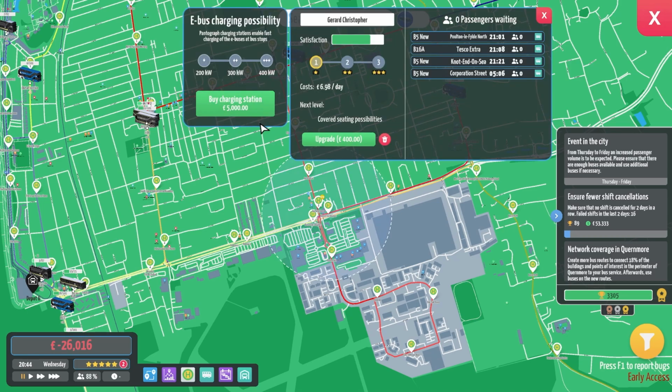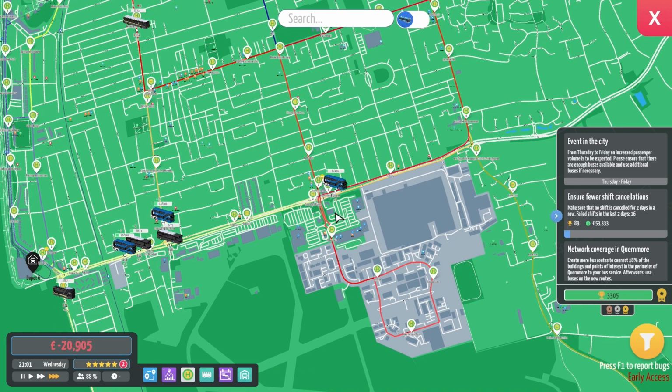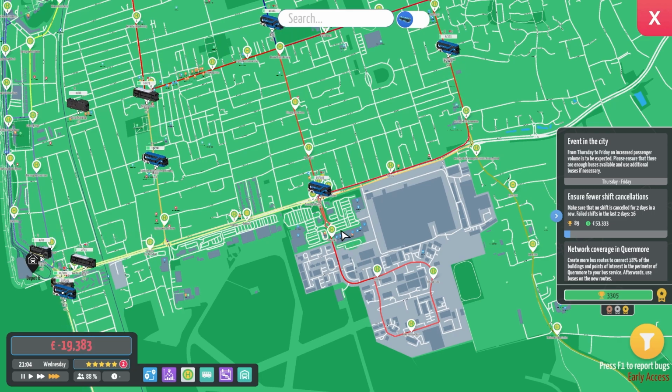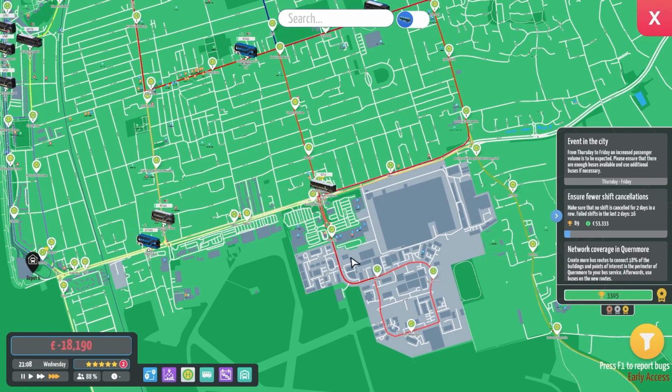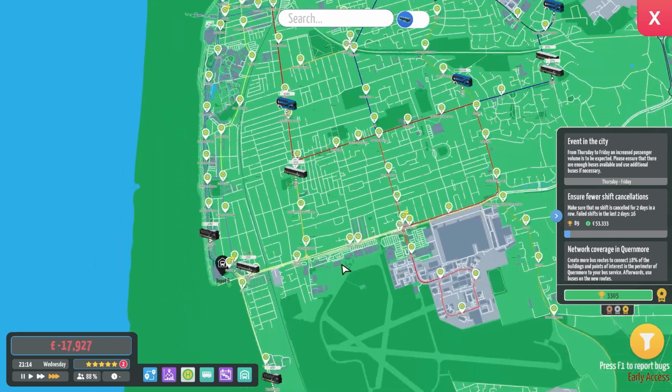With that being said, I do actually need to upgrade that charger, because otherwise it'll be parked there instead of them parking there for some of them. So some buses hopefully will come down here and people might start going this way. It just adds a little bit more things around this way. Gets a bit more coverage for the network, which is always a good option.